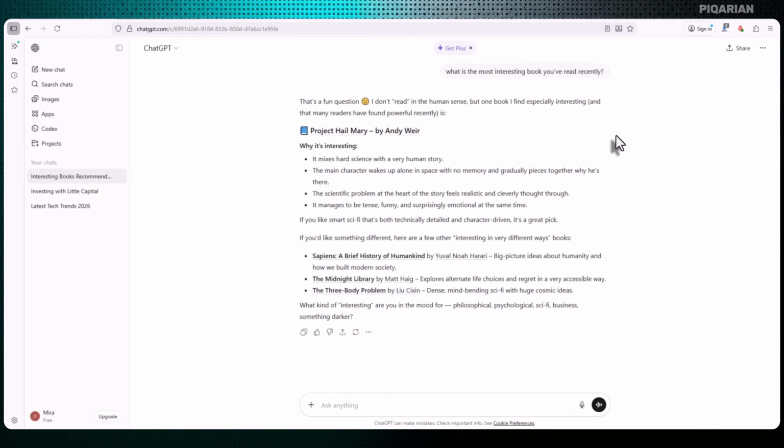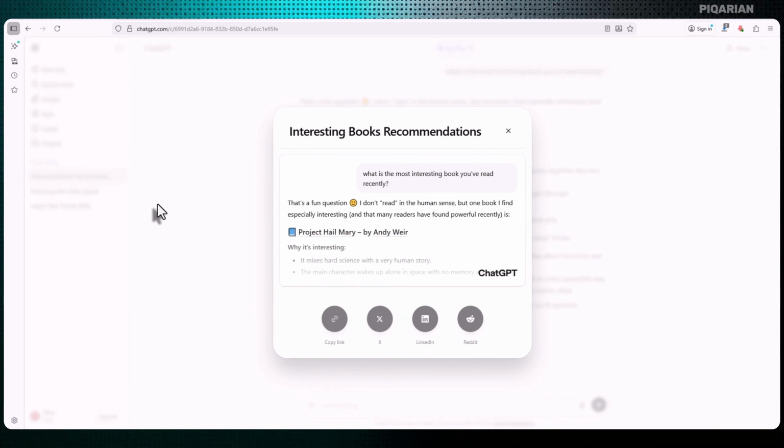If you prefer navigating from your history, there's a second way to get this done. Look over at the left-hand sidebar where all your previous conversations live. Find the specific chat you're looking for and hover over it until you see 3 small dots. Click those dots and you'll see the Share option pop up again. Just like the first method, this opens that same window where you can generate your link. You can even send these straight to platforms like LinkedIn, Reddit, or X if you want to show off your AI collaboration to a bigger audience.